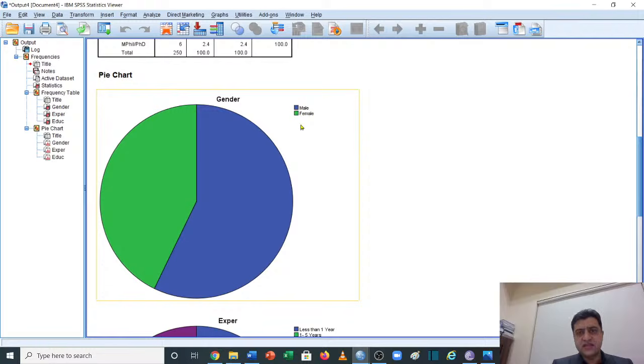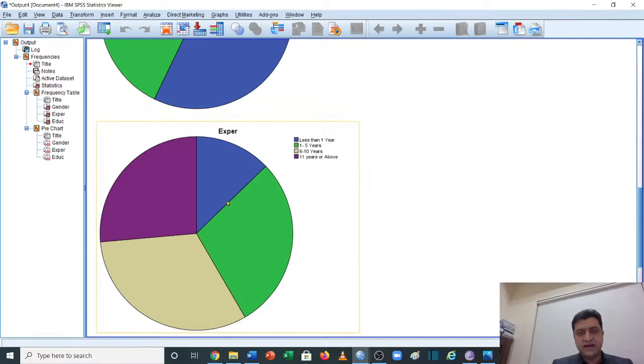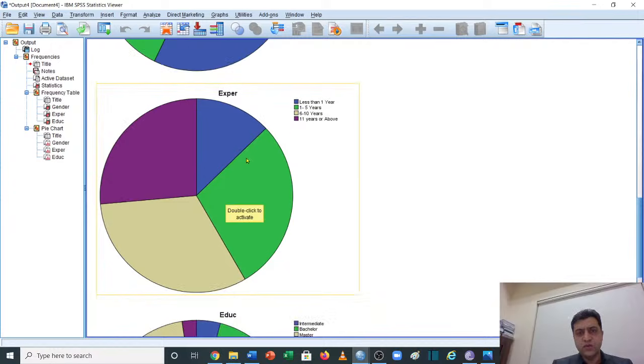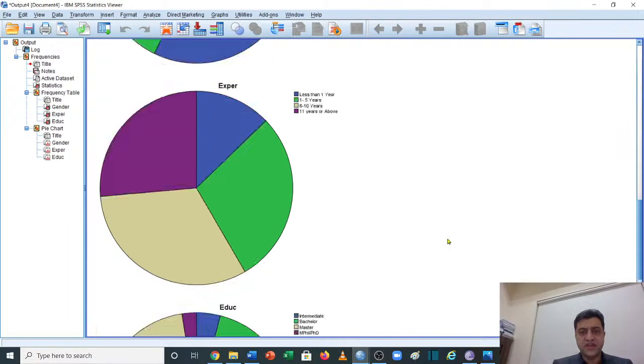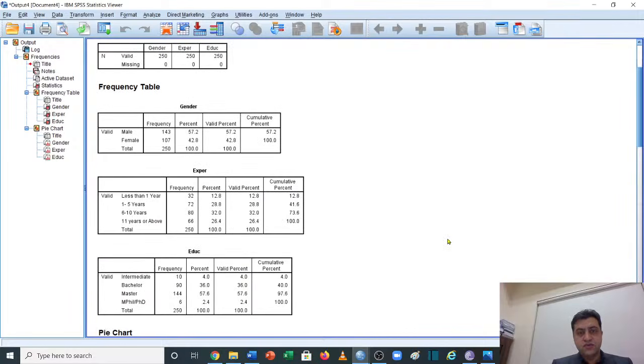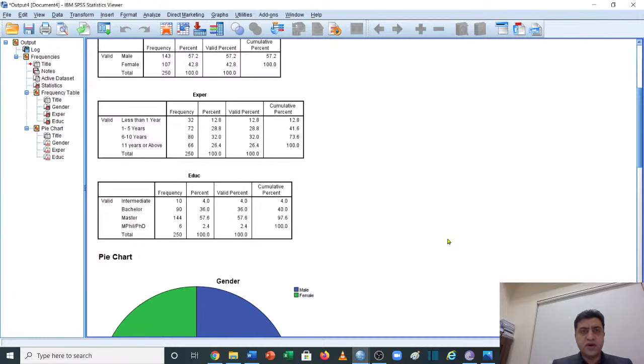It is saying this is the key, that green is for female and blue is for male. Then we have these experiences, 1, 2, 3, 4 categories of people experience-wise, and 1, 2, 3, 4 categories of people education-wise. So this can give you a lot of detail about your sample.